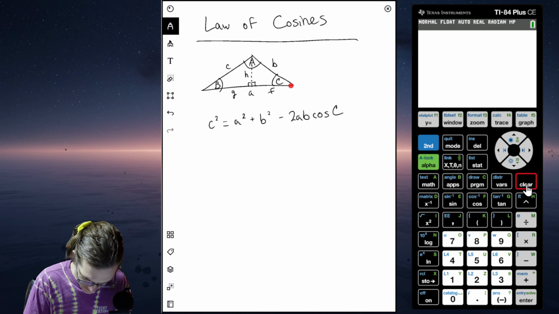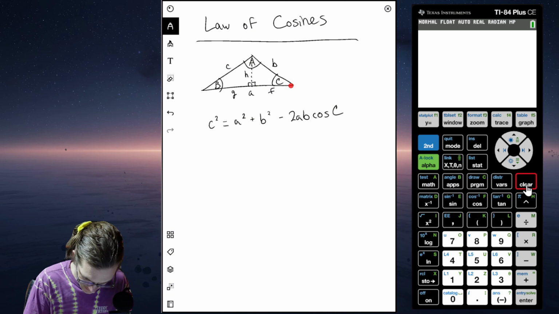I can write a few things down that are true about each of the right triangles. So for the right triangle on the left, it's like a squared plus b squared equals c squared, but for the new right triangle we made, g squared plus h squared equals c squared. We know that's right. And now this g is equal to this distance a minus this little piece f, so we'll just write a minus f.